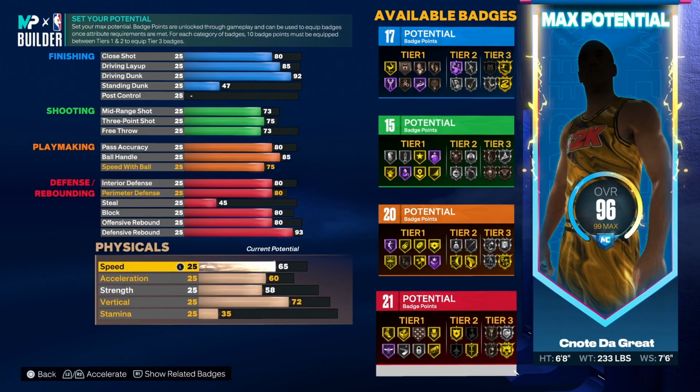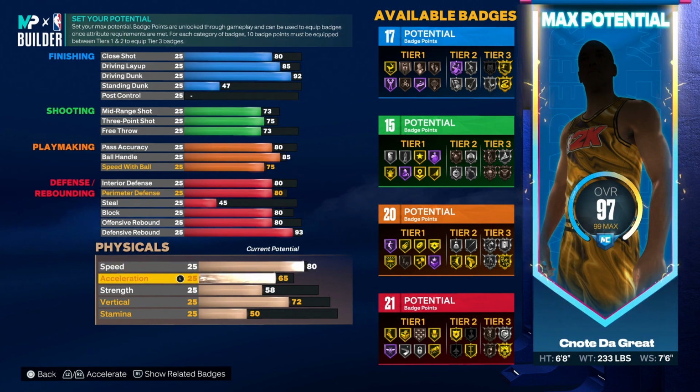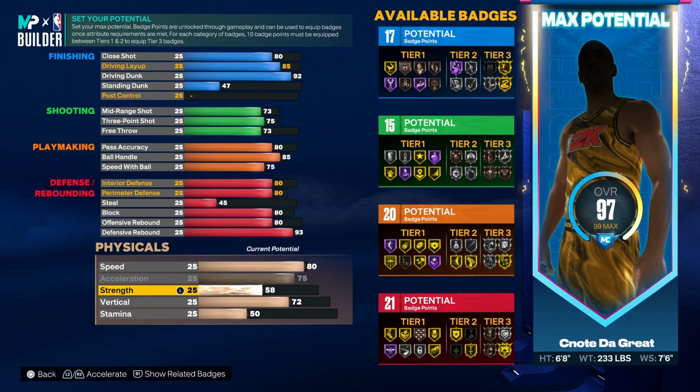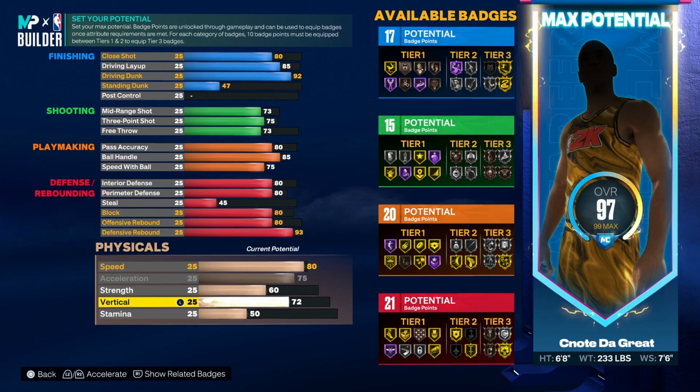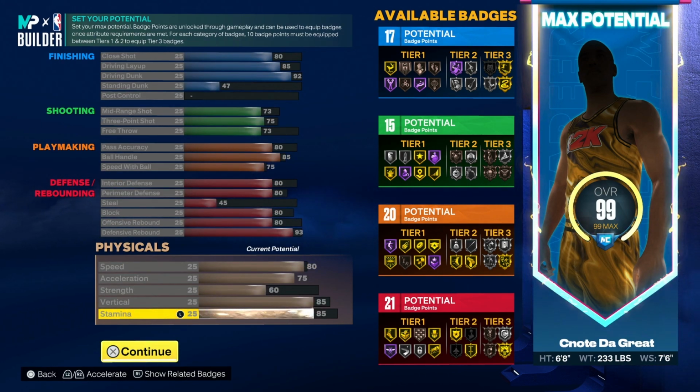Now when it comes to our physicals, the speed is going to help us play better defense, so we went with an 80 for the speed. Acceleration is going to be a 75. Our strength is going to be a 60. Our vertical, we actually want to be jumping out the gym and grabbing those boards, so we went with an 85 for our vertical. And then we're going to put the rest on our stamina, giving us an 85 stamina.